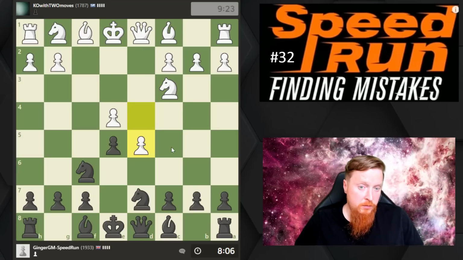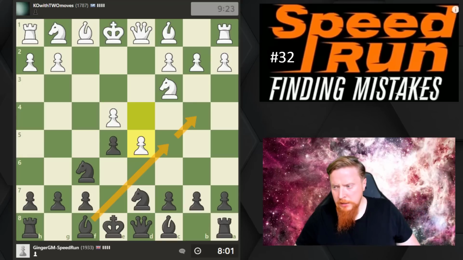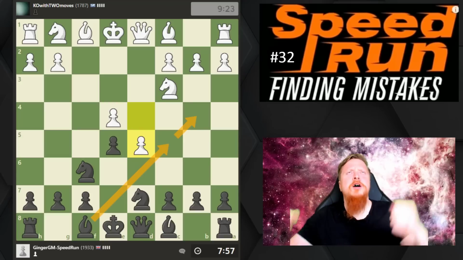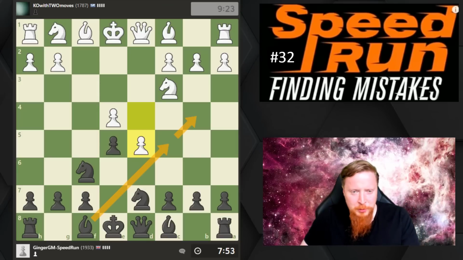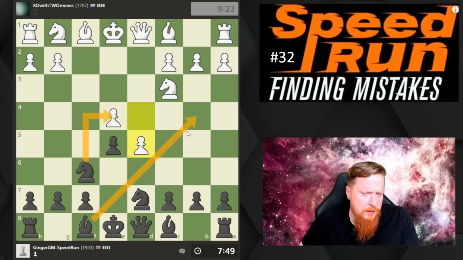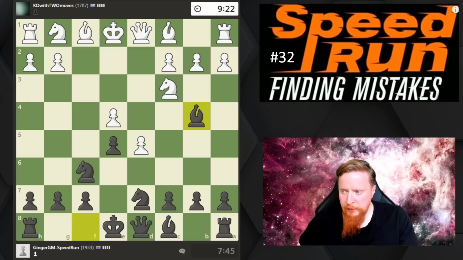So my bishop can either come here or here, and I'm just trying to think which one I prefer to try and hit those dark squares. I'm pretty sure my opponent's not a cheat now. Praise the Lord! And where should we move that bishop? I quite like the idea of putting it here because I create the threat of taking there. And this puts some immediate threats on the board.